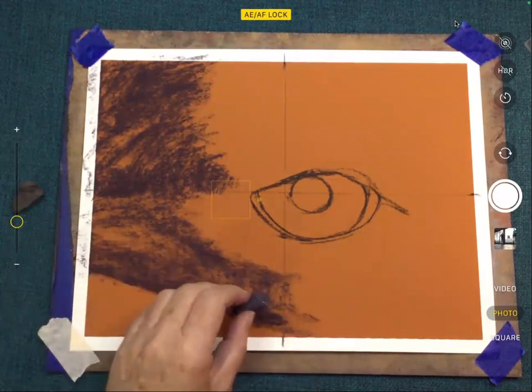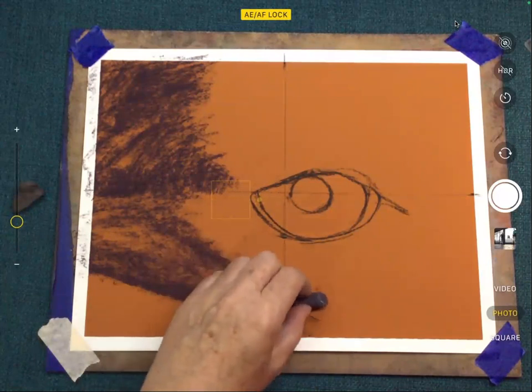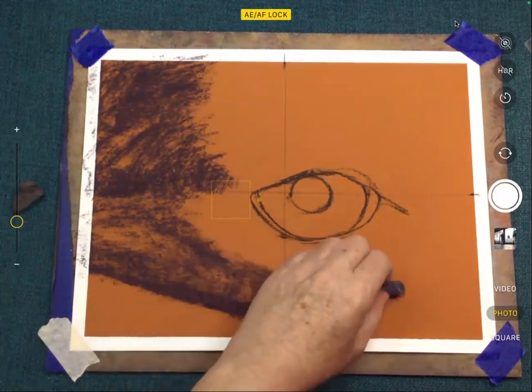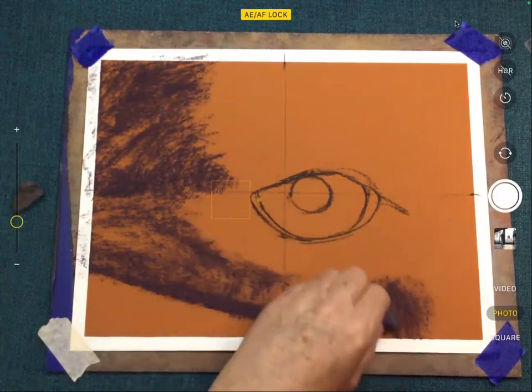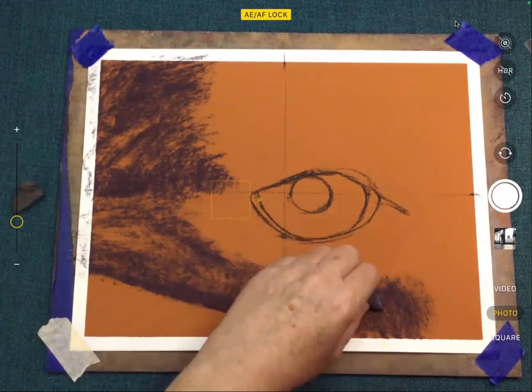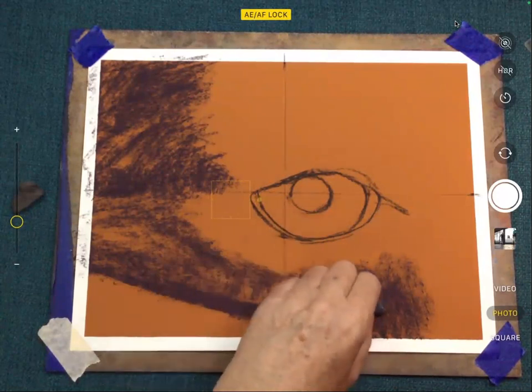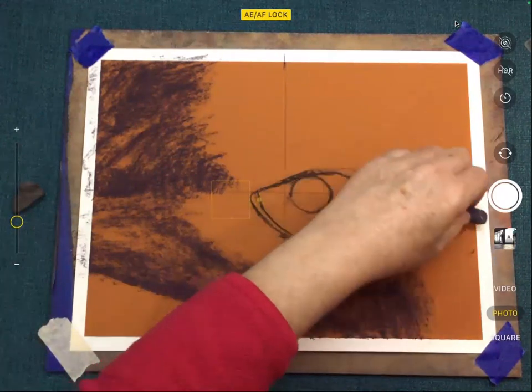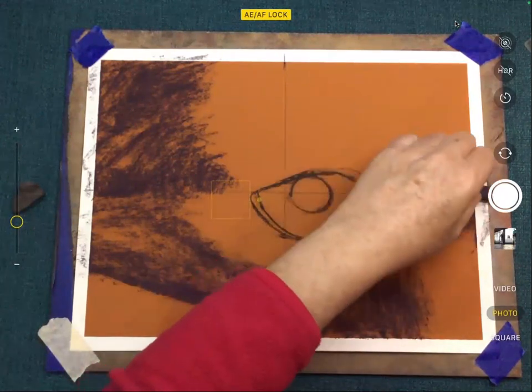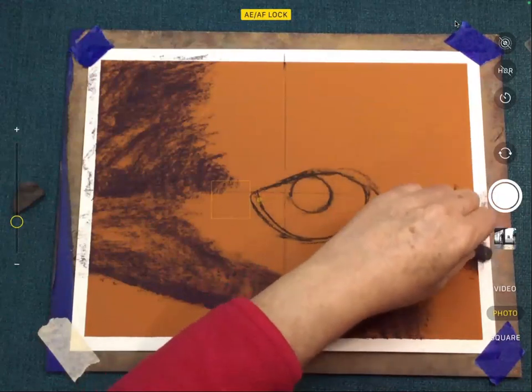And then as we come around into the bottom right, you can see there's a dark patch down through here. So again, just rub your pastel over that area. Don't press too hard, because what we want to do is make sure we can put more on over the top. And if you press really hard, it fills the paper up really quickly and you won't be able to get more on after.